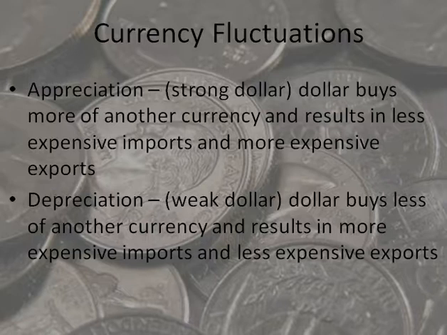It means it takes more dollars to buy less stuff or buy more of another currency. And that results in very expensive imports, so trading from other countries or bringing goods from other countries to the United States becomes very expensive for us, but it means our exports are less expensive, and so we are more likely to export more things when we have a weak dollar.